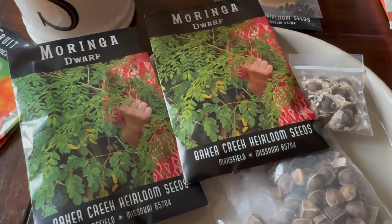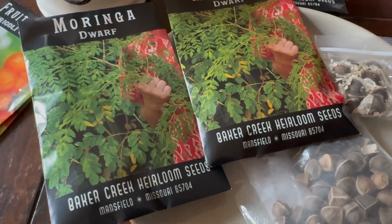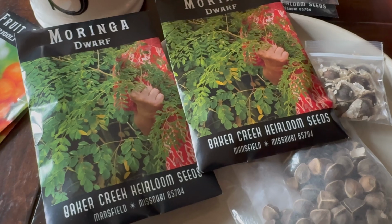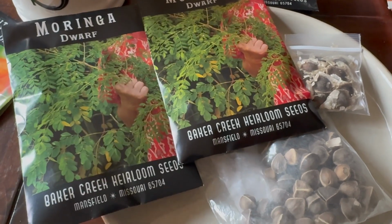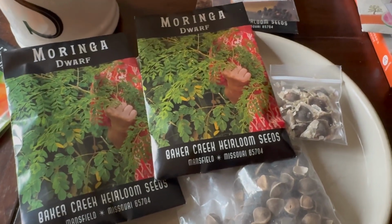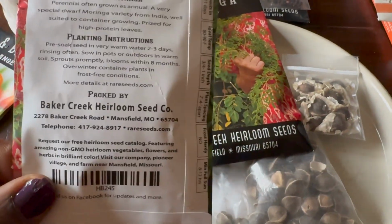I have a big pot ready. I have a really tall pot ready to try to grow one indoors. And I have a second pot. Or maybe I'll just plant one outside and just see how big it gets. We'll see. But I definitely want to share some of these seeds at this event because there's no sense in having all these seeds sitting around. I probably have some more packs too.